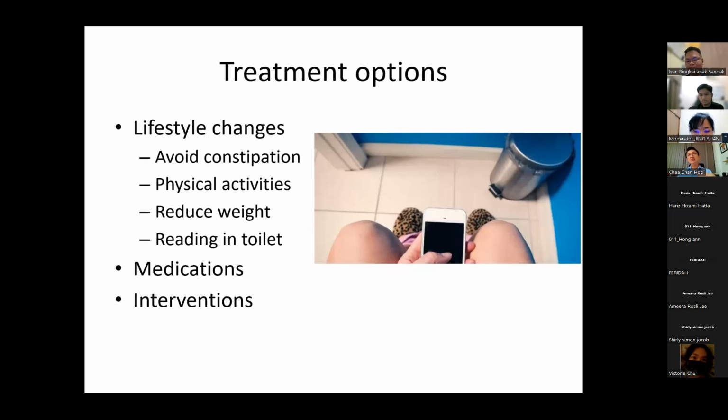Anything more than that, because of the position of the sitting toilet that we commonly use nowadays, where we sit down and our gluteus is open, the anorectal canal is open, there is no support per se. So everything is hanging downward. So gravity is pulling everything down. So like I showed you just now, when everything drops down, all the suspensory ligaments and the connective tissue are weakened. So over a prolonged period of time, with repeated such positions, it can lead to hemorrhoidal cushions dropping down, leading to hemorrhoids.